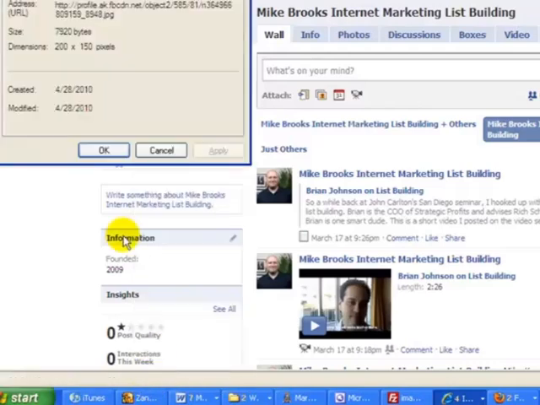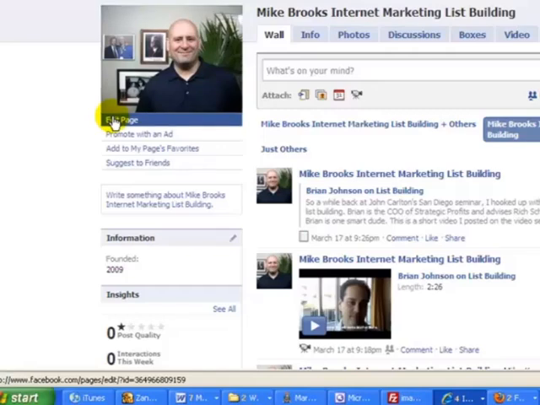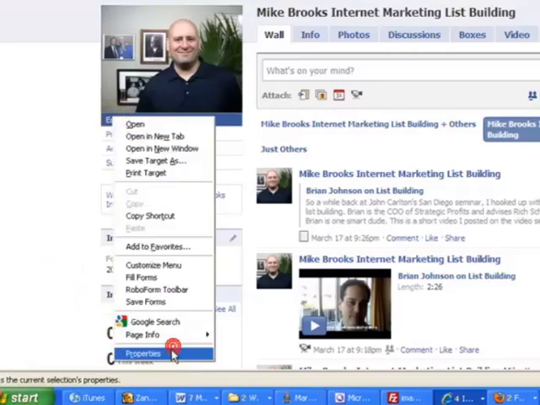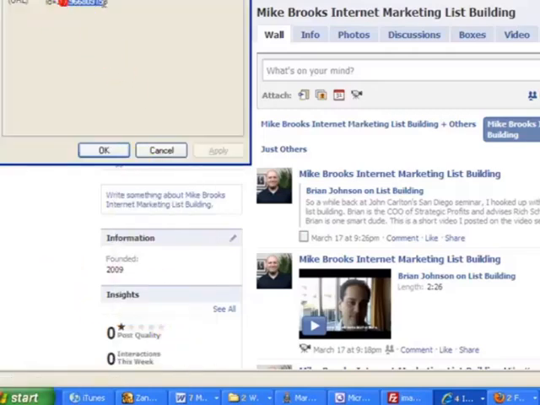Hopefully you can see that, and it should have that. There it is, address URL. This is not showing me the right thing, but if I right click on edit page and show properties here, it does show my ID. So there's a bunch of different ways to find out your ID.